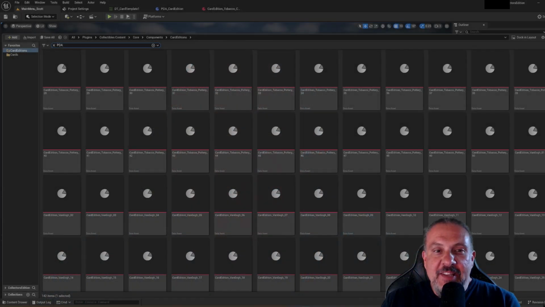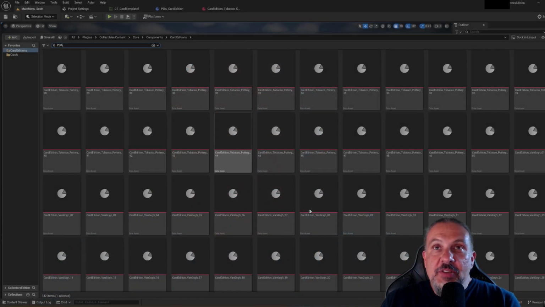So when I start working with artists, I ask them to make all their data primary data assets so that I can actually use those directly in Asset Manager with a primary data asset ID and load things however I want to load them. And also to streamline memory bandwidth and cook only the things I'm interested in cooking. And then I get something back that looks like this.